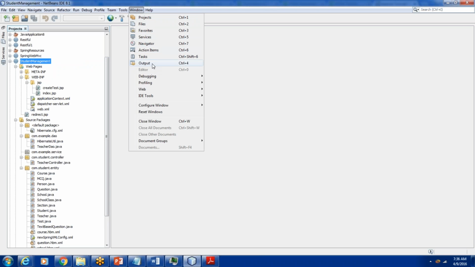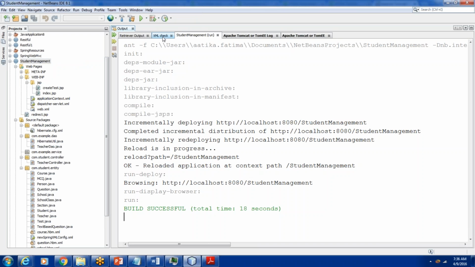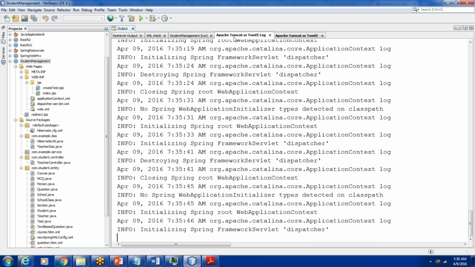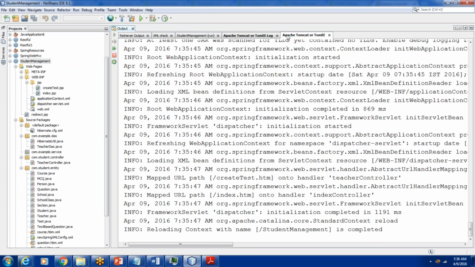Windows, see the output. Let us go back to this controller.